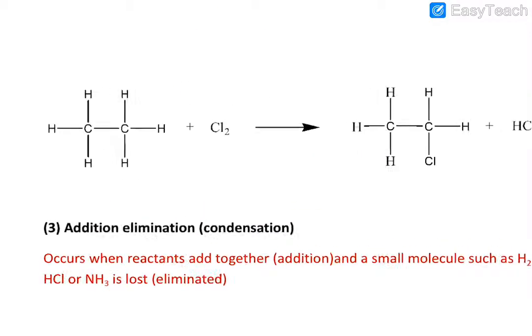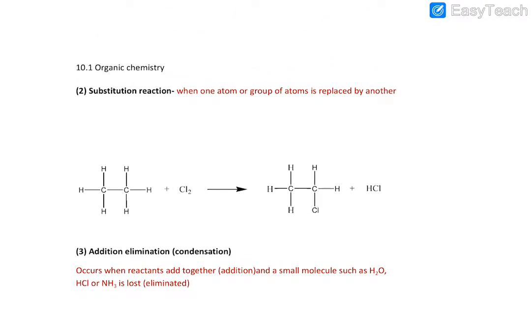Let's say substitution reaction. So substitution is when you'll have replacement of atoms. So one atom is going to be replaced by another. So for example, you have the hydrogen is replaced by chlorine. So Cl2: one of the chlorines is going to replace the hydrogen, and then the hydrogen is going to combine with the chlorine. So you end up with HCl, and then the chlorine is going to substitute an H here.